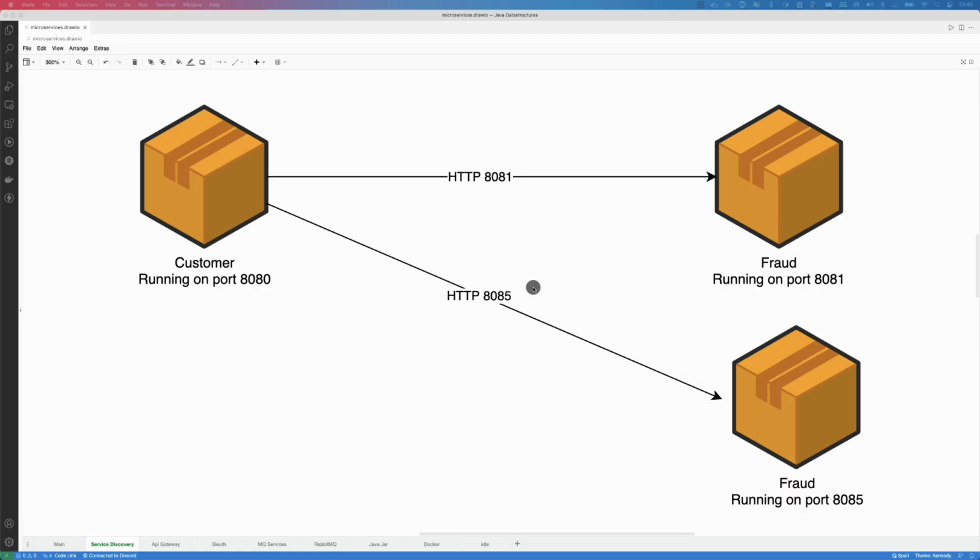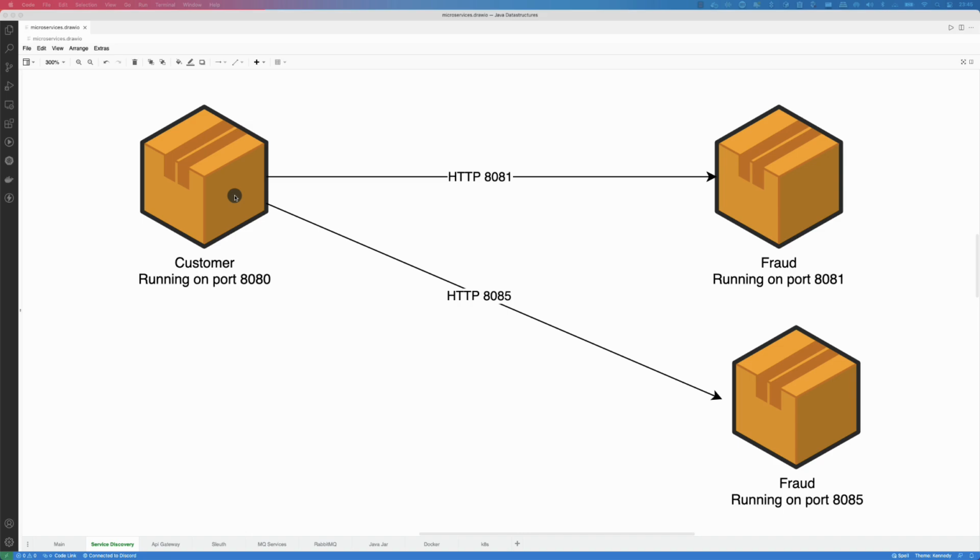Now, in order for this to be possible, customer would need to know all the existing ports for fraud. Now, you can see that this is a problem. If fraud scales to, let's say, 10 instances, then customer needs to know about all of those 10 instances, i.e. all of their ports and where they are running.